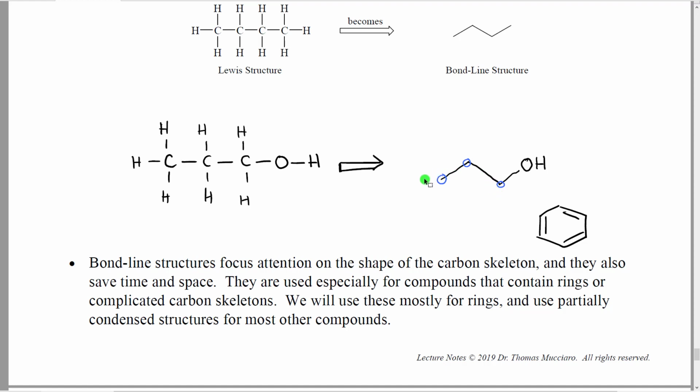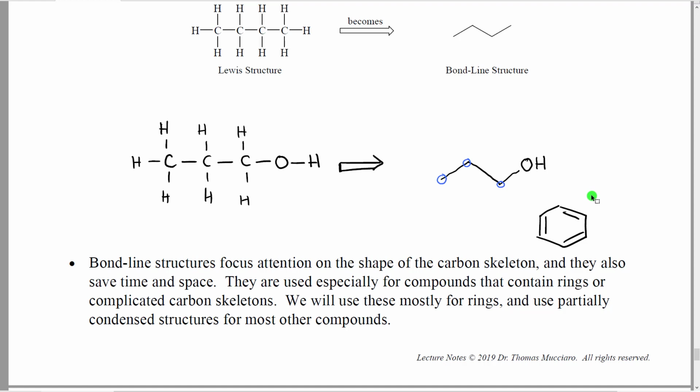They're also extremely useful for drawing compounds, structures that have rings in them, because these structures, when they have rings, they can become very large, and of course we do want to have that ring shape stand out. So this is an example of benzene, which is a molecule that we talked about when we looked at functional groups, written with a bond line structure. If we were to look at any of the carbons of benzene, we would see that this carbon, for example, has 3 bonds to it, so it would have 1 hydrogen, which is not explicitly written.